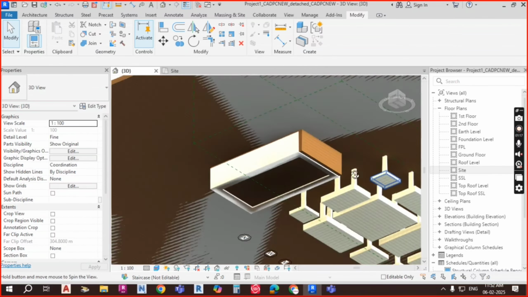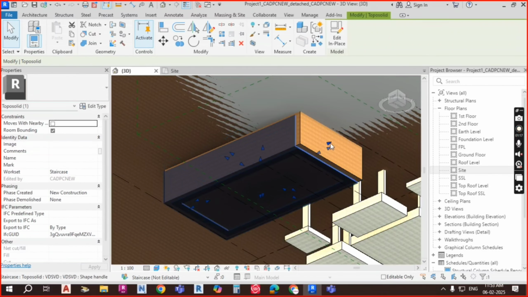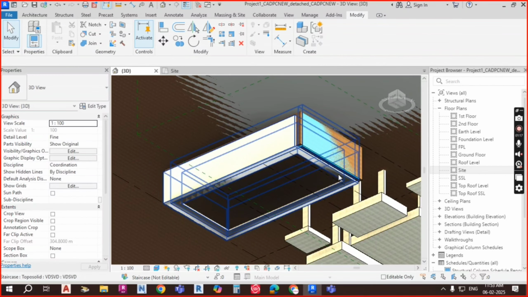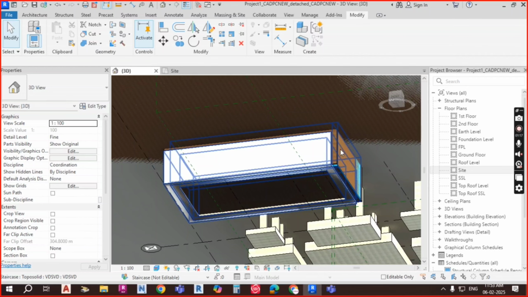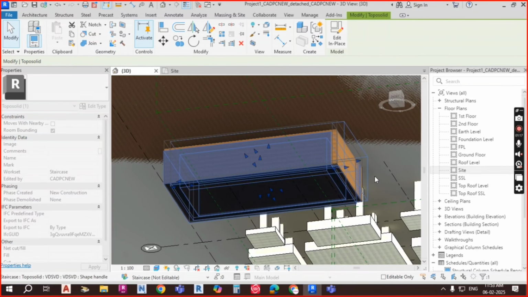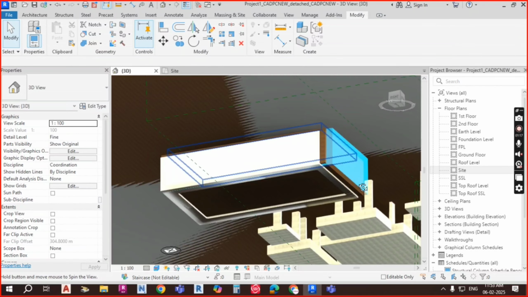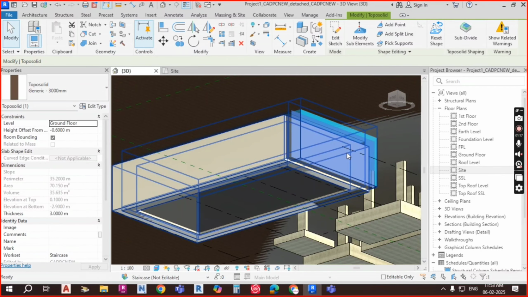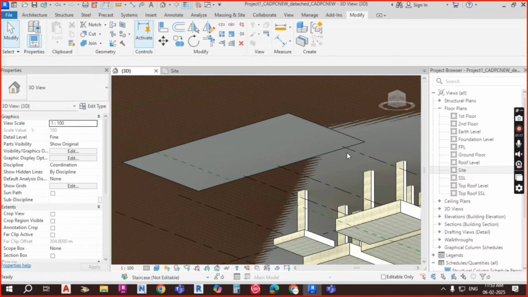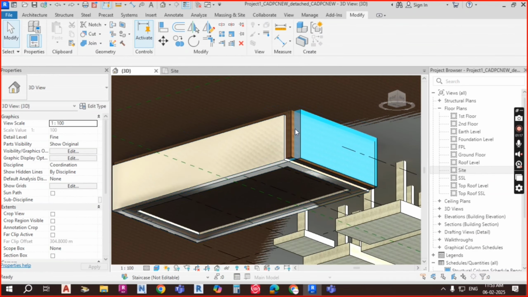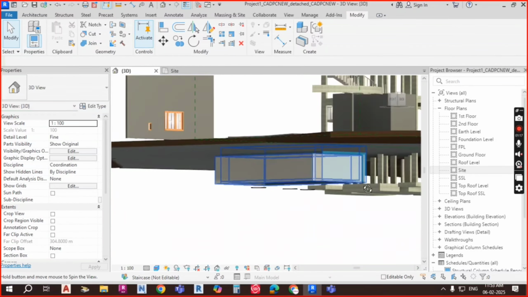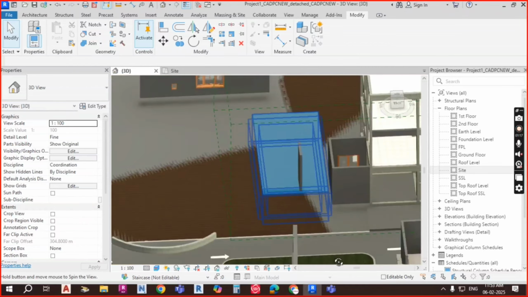And if you go below, you can find that the swimming pool depth will be there. And if you create some walls, the surrounding walls, you can see how much you require. Like that it will become. The topo you can delete also, or you can hide the topo. Right click, make it hide. The topo is going to be hidden, and your swimming pool is going to be visible like that.